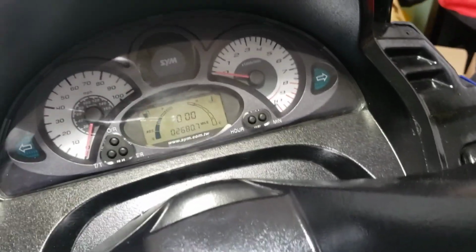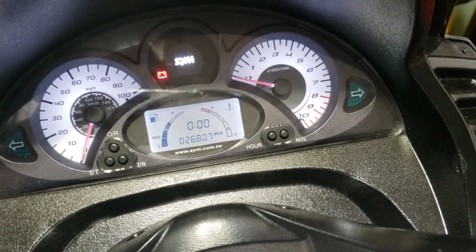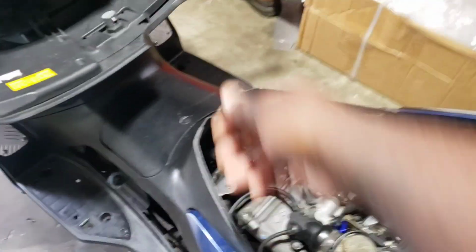So let's get it going on. As you see right there, just doing this little flickering thing. So it is running really, really good. Still needs a little bit of tuning. As you see, we filled the gas. Still needs a little bit more tweaking. But the only thing we can do right now is just ride it and enjoy it. I feel like that's the best way.